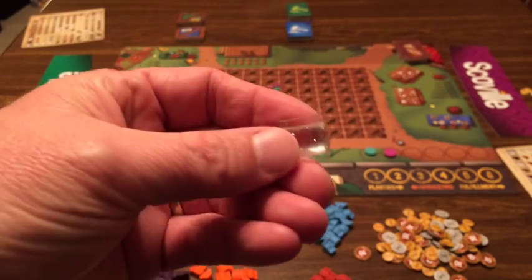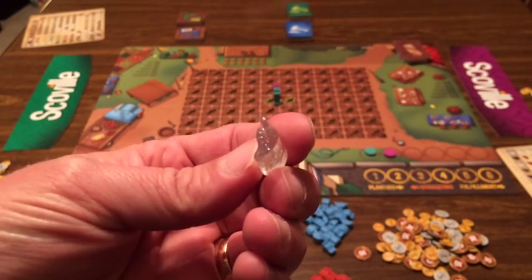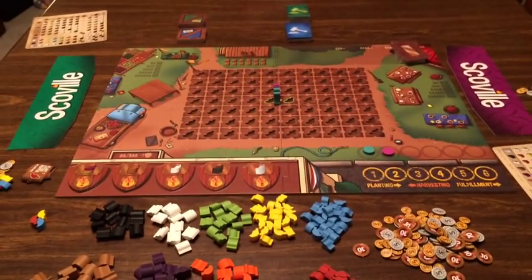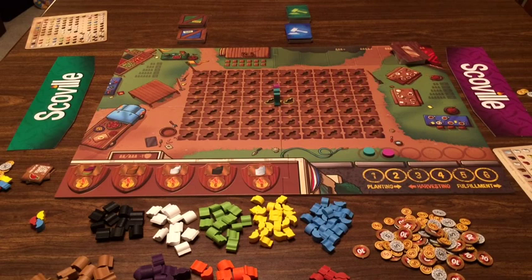Glittery pepper. It is kind of glittery. It has glitter in it. I tell you what, I don't think I'd want to eat a pepper that's got glitter on it. I like glitter. I might have it. No, that just wouldn't be good. Okay, so that is the peppers.